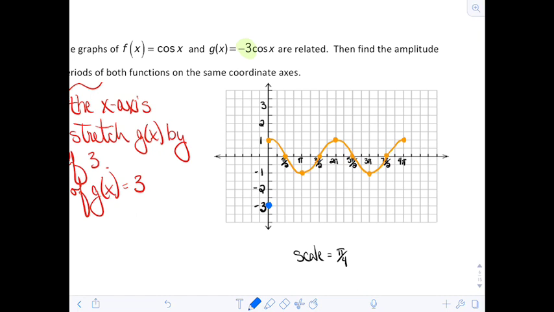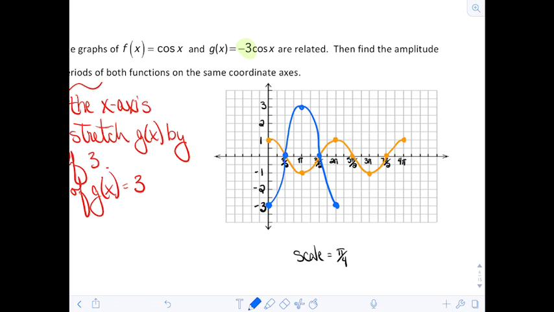So now we think about the cosine graph being flipped over and stretched. If I start at -3, cosine would end at -3. In the middle, it would be up at +3. And then, of course, reflecting over those intercepts doesn't change a thing. So this would be one cycle of the cosine graph. And then we would go again.